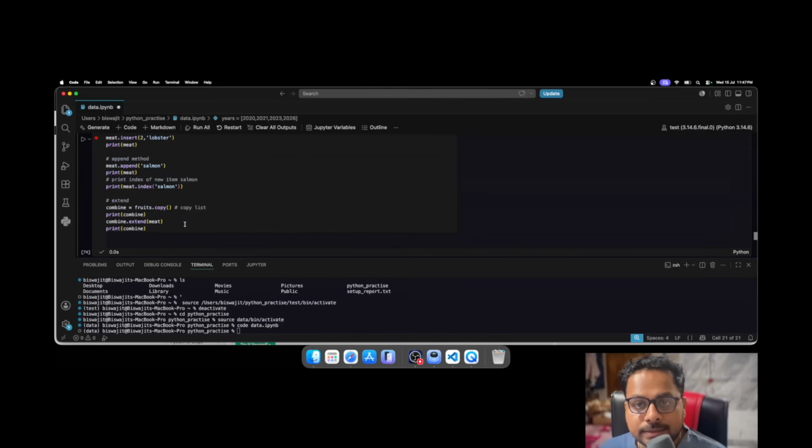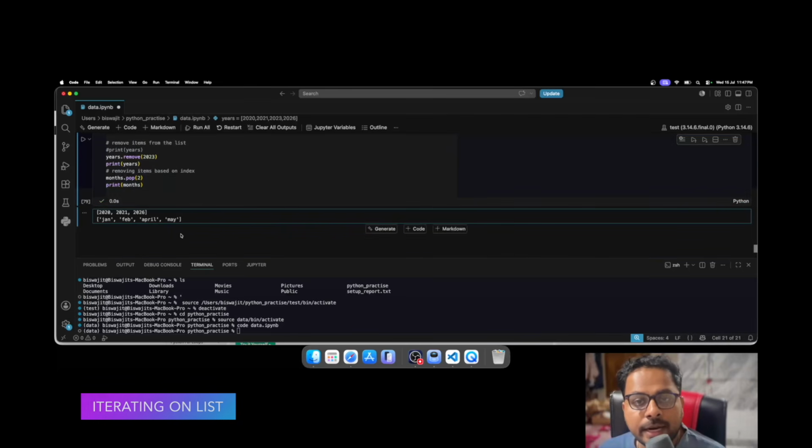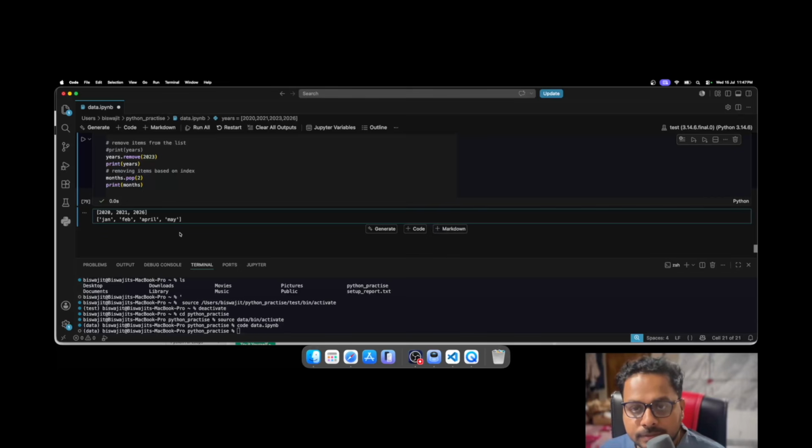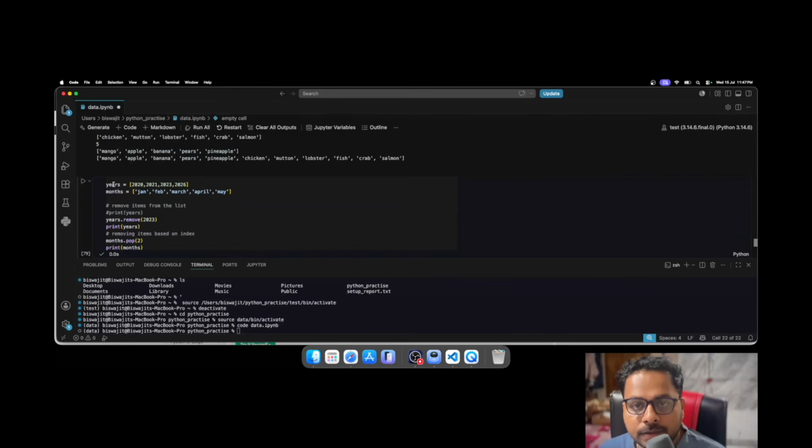Now I did one copy of a list before. There is another way of doing that also, but before that we will see how we can iterate over our list. Basically print each item of the list separately. So let's create our code block. Again we'll use this list.